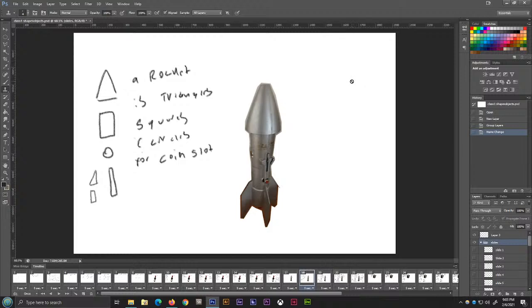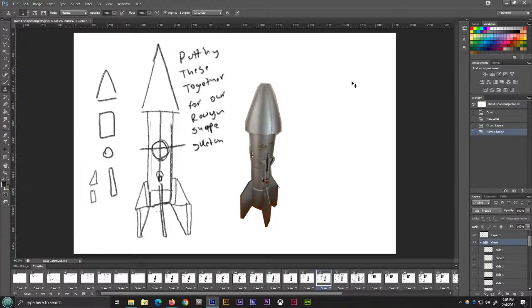There we go. Rockets, the space rocket piggy bank that I have. That uses all of the basic shapes: triangles, rectangles, circles. Put them together and you can get the basic idea for the shape of the rocket. You've got your rectangles in there to get that square shape on each side, and triangles to interconnect them. It is actually a tapered rectangle, but again, that's still just basic shapes.